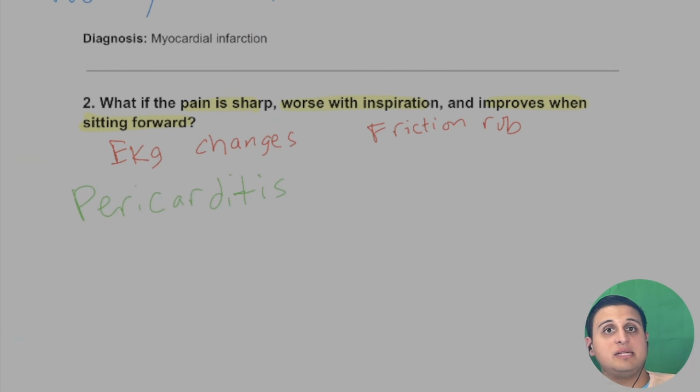Still relatively an emergency, but not a STEMI where we need to call the cath lab. This is something that you can treat in the ED and then probably consult cardiology to make sure that they get put onto the cardiology service. Some hospitals are different about how the services work. My hospital that I rotate at, we have a floor that is dedicated to cardiology patients. So the CACU, the CICU, those are all patients that are just cardiology related. But then you may also send them to the normal medicine floor. Some hospitals might only have medicine floors, and then the other services are consult services where they come and see their patients, but they're on normal medicine floors.